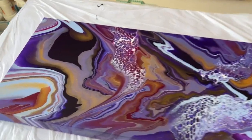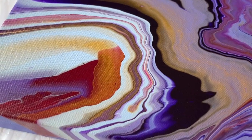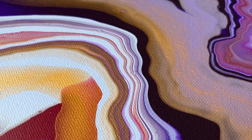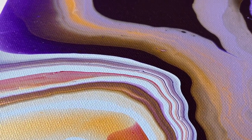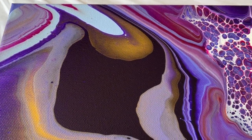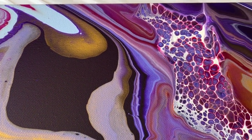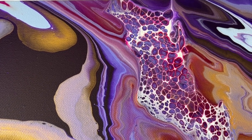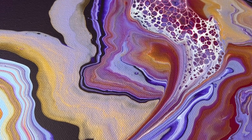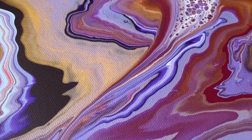Here we go — the dried version. It took a few days to dry, and it hasn't been varnished yet. I love those lines just there — see all of those lines together? That was created by moving the marble around the piece. Some of those colors you can see are different tones, layered on top of other colors. And combined with that lacing you can now see on the right-hand side — I'm really, really happy with this.